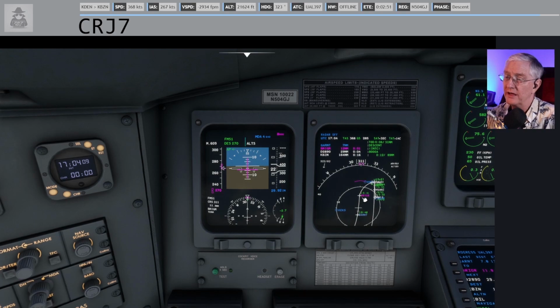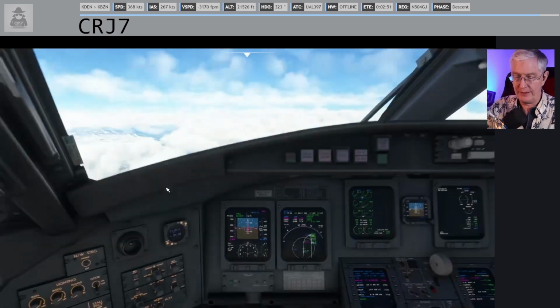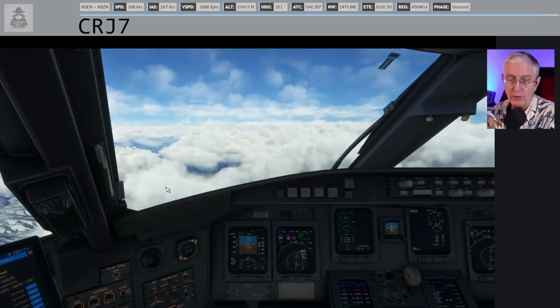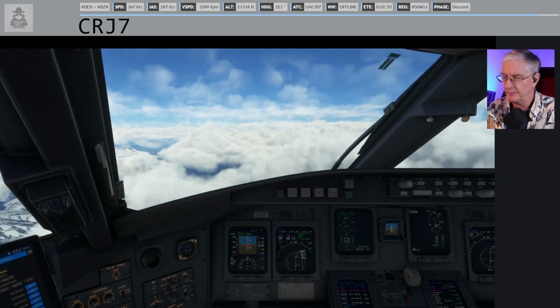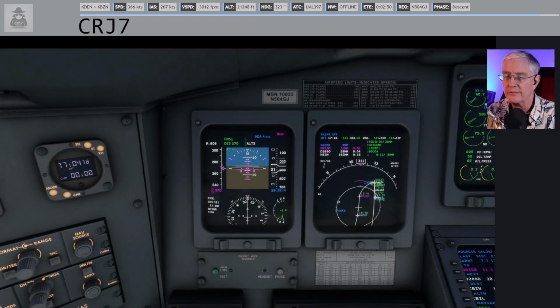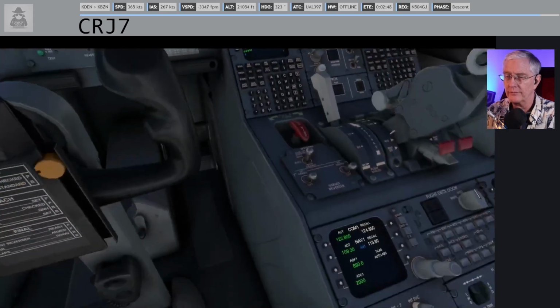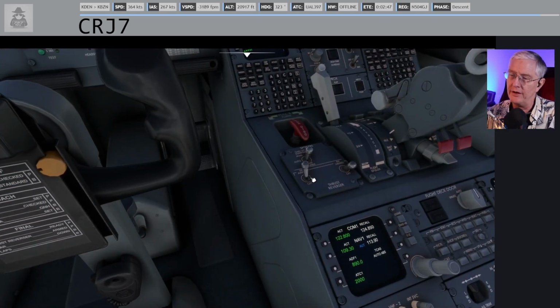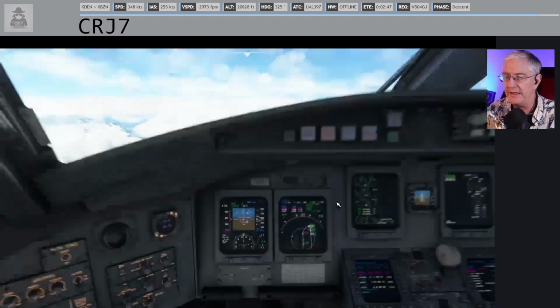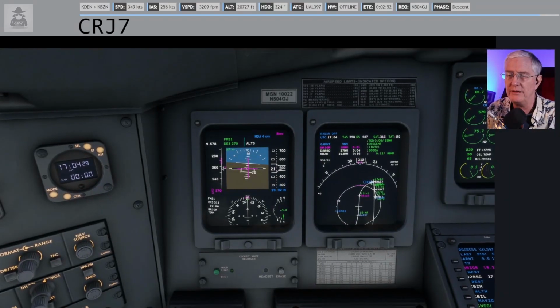Although as we start to get closer on in, we're going to want to reduce our speed, even though we're not anywhere near 10,000 feet. We'll go ahead and arm our thrust reversers for landing. That's an important thing to do with this airplane.